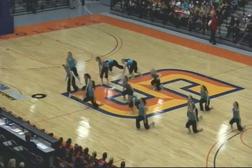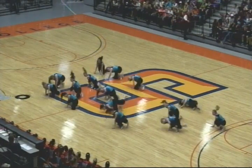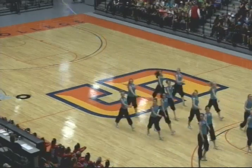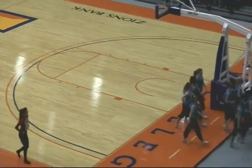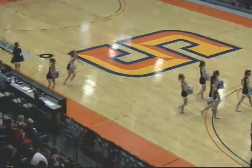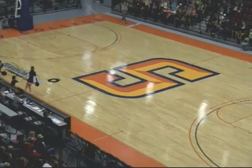In the boys brackets, the 5th place game was won by Emory over Parowan, 62-57. And South Summit came from behind to beat South Sevier in the consolation championship, 47-45. The Rams will take 4th place home in the tournament. South Summit will finish in 3rd. And the state championship game tonight in the boys will be right after this game, between Enterprise and none other than Wasatch Academy. Surprise, surprise there.